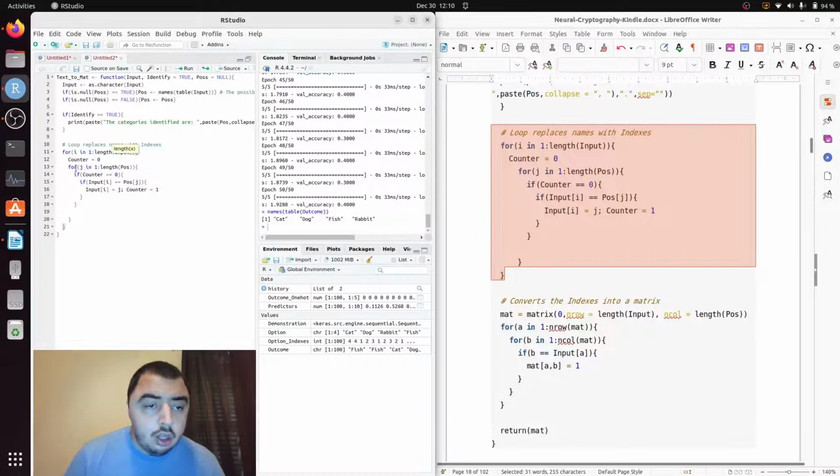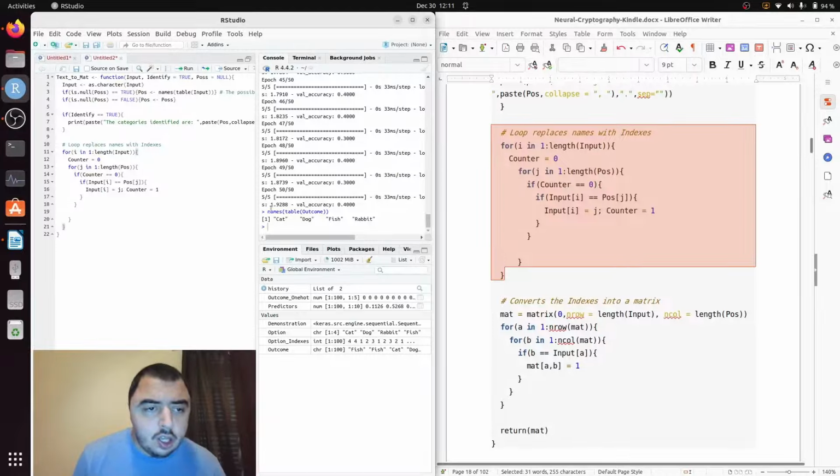And then it also goes through each value of the possibility. The possibilities are either the possibilities it's found using this line of code, or the possibility we provided to it using the POSS argument. So it basically defines the indexes of everything.